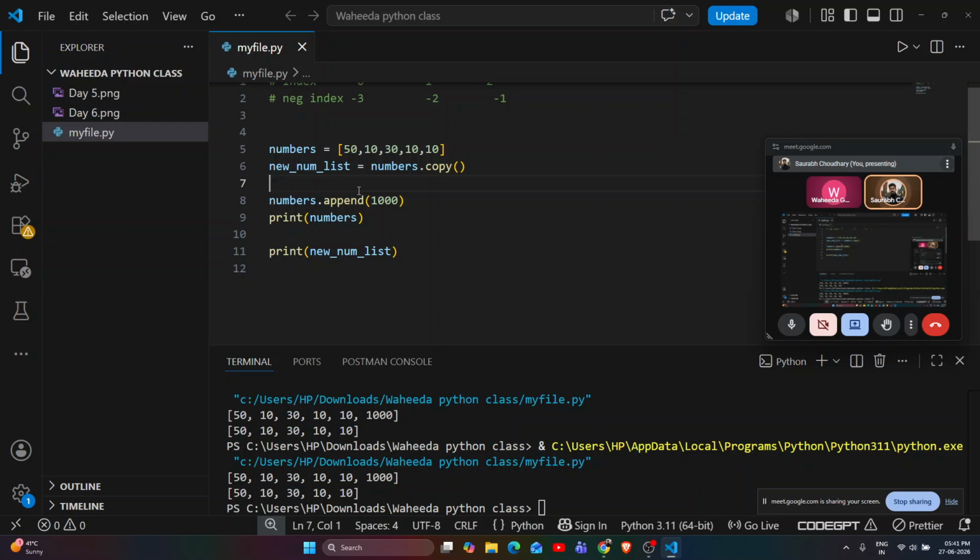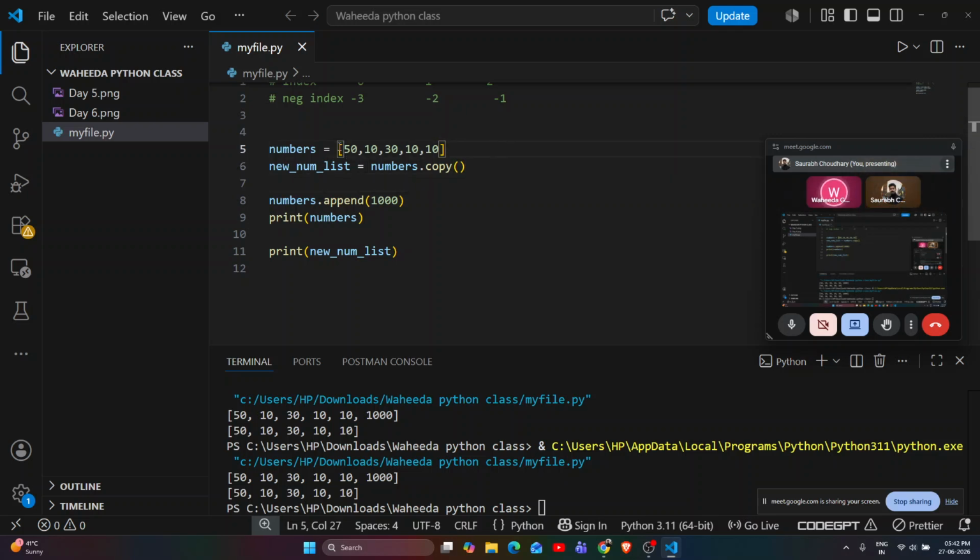So that it is not reflected in the original one. Or you can take another example: in our real life, how do we use copy? I think you got the idea, right?